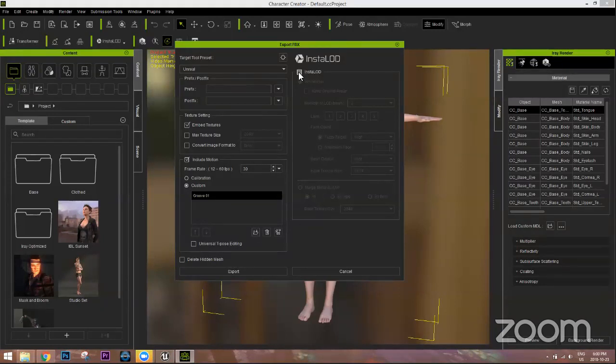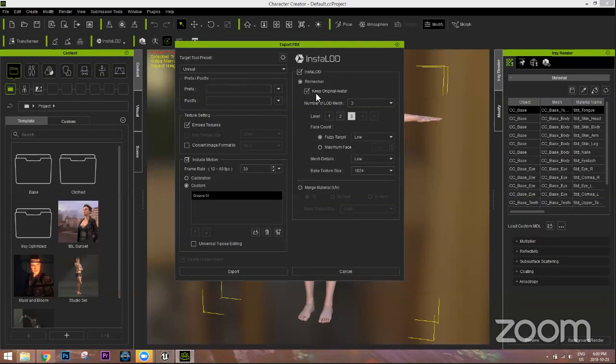For InstaLOD, the way you achieve those 3 different levels I showed you, make sure you select InstaLOD, choose Keep Original Avatar, and choose Level 3 for LOD meshes. Normally I just use the automatic settings here. You can adjust them down here if you want, but I generally use the default settings right here. Once you export that, it'll export 4 different FBX files.